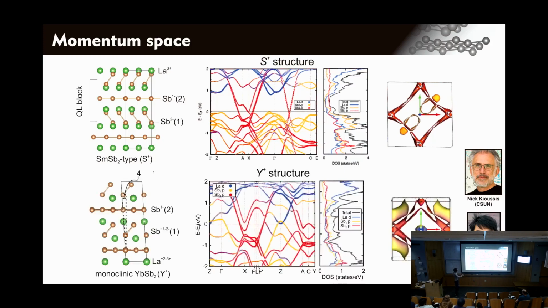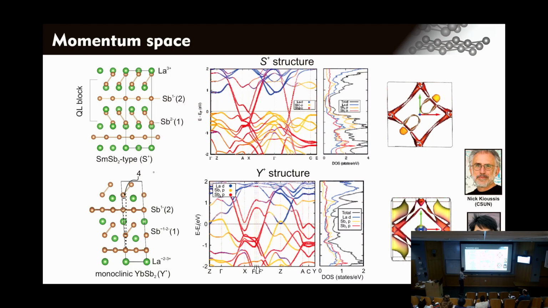In addition to the red dispersive bands of the square net, now you in addition have the antimony from the ionic layer and the lanthanum from the ionic layer touching at the chemical potential. So this is now less of an ideal 2D system, and it's much more three-dimensional. You can actually see it from what the Fermi surface looks like. It's not these two-dimensional sheets anymore. It's kind of got these three-dimensional dispersive bands.